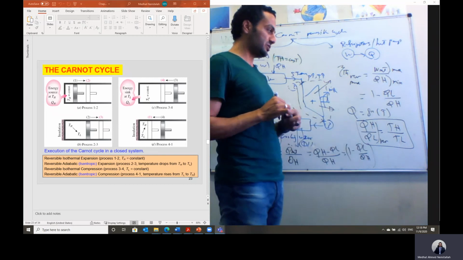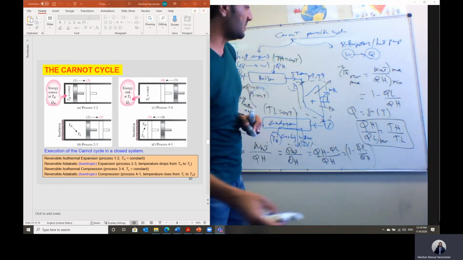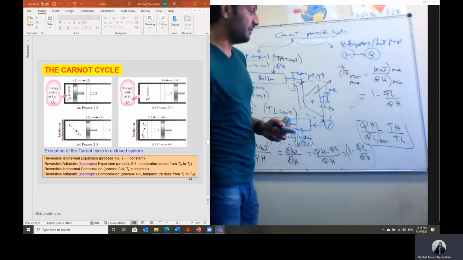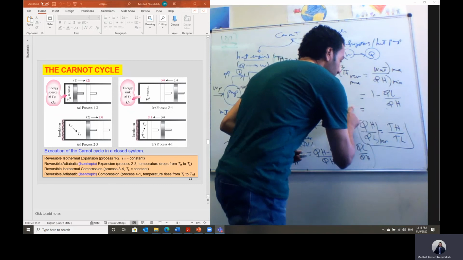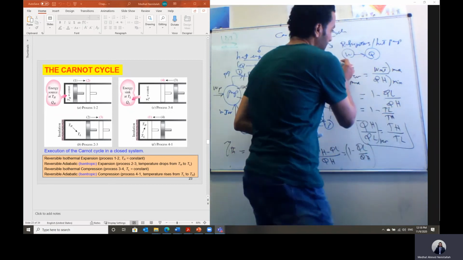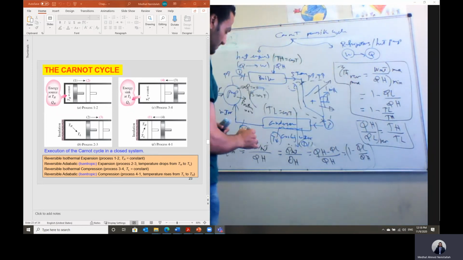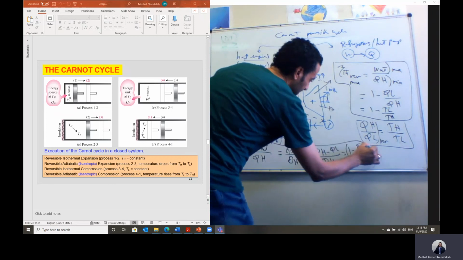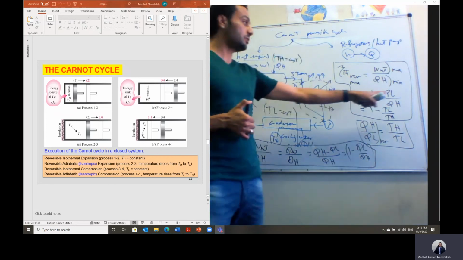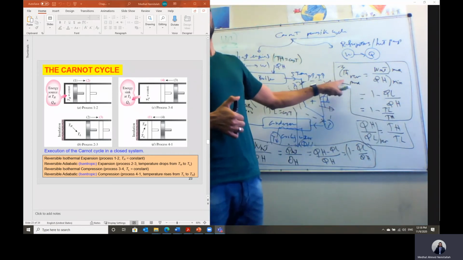I will prove this relation for you later, but based on this, we can calculate the maximum efficiency. In this case it will equal 1 minus Q low over Q high. Q low over Q high for the Carnot cycle is the same as T low over T high. And this is the maximum performance of the system, and this is the actual performance. So we cannot substitute Q low over Q high with T low over T high unless the system is working on a Carnot cycle.